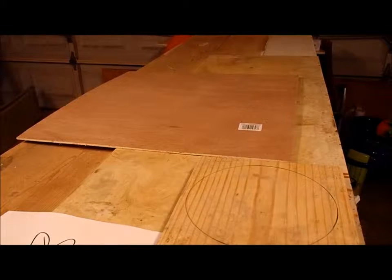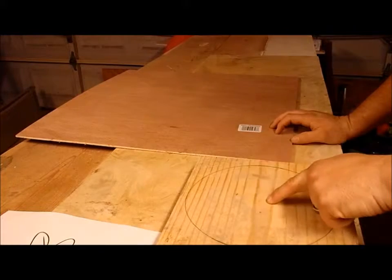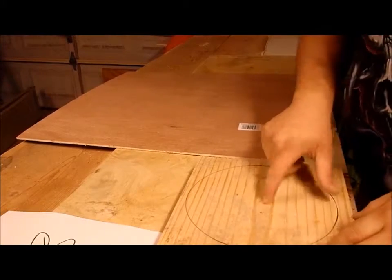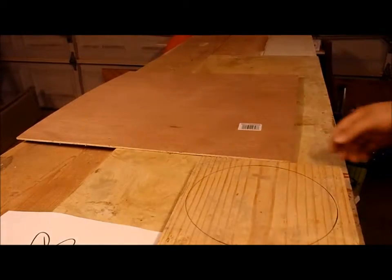I know this is going to be an exceedingly simple project, probably not worthy of a video, but it's my first video, you got to start somewhere, right? Alright, so I guess the next thing I need to do is drill a little inset so I can get this chucked up on the lathe. Okay, so let's go do that.